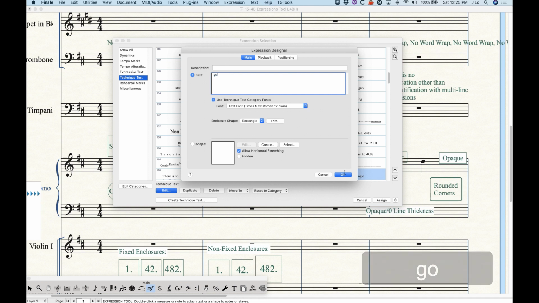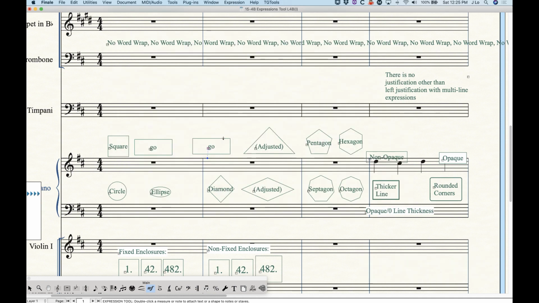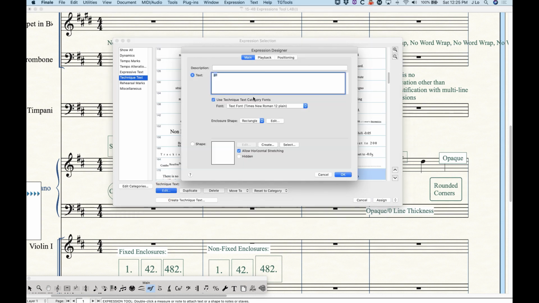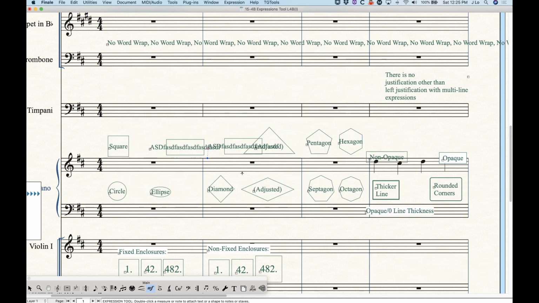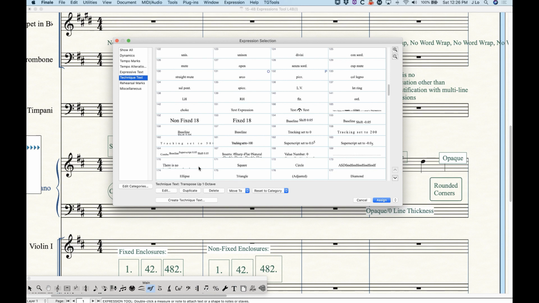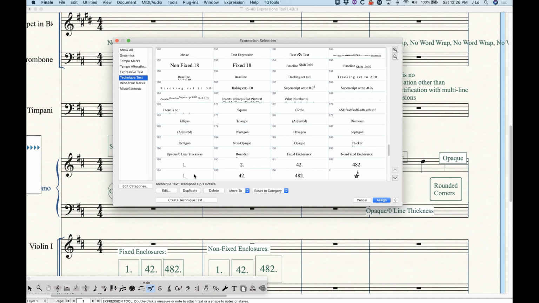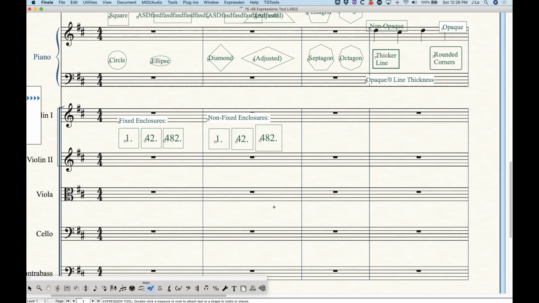just the word go, for example, the enclosure will still be the same size, regardless of the fact that the word has gotten smaller. So we can type a really long word in here, and unfortunately that means that it's going to go outside of the boundaries of the rectangle. So sometimes that fixed enclosure is not a great idea. Other times it is a great idea, particularly with squares in situations like this. You can see the ones on the left here use fixed enclosures. The one on the right uses non-fixed enclosures.